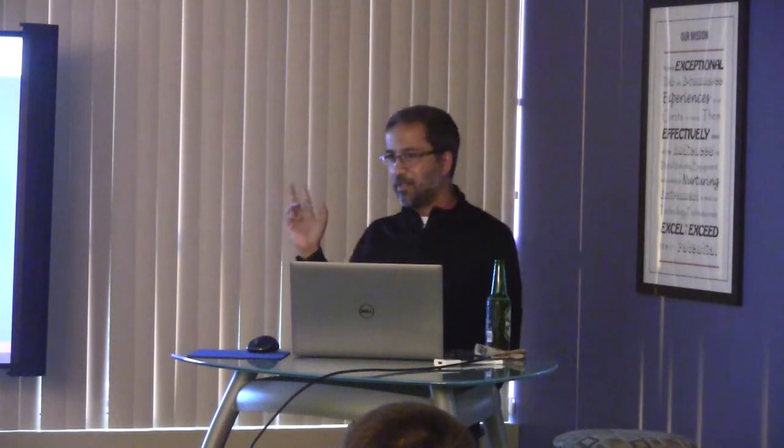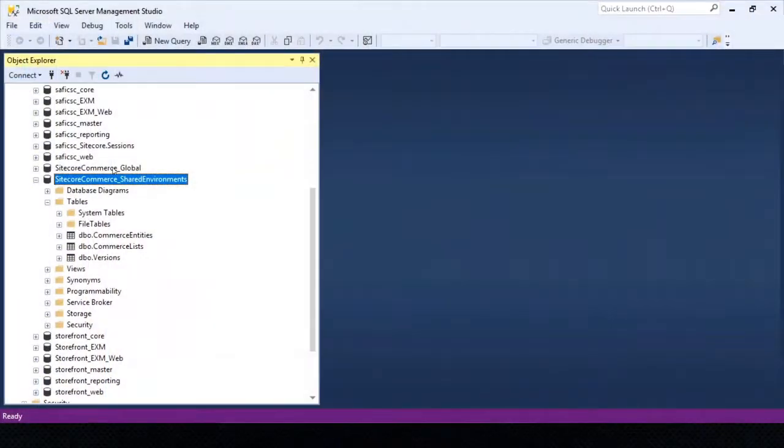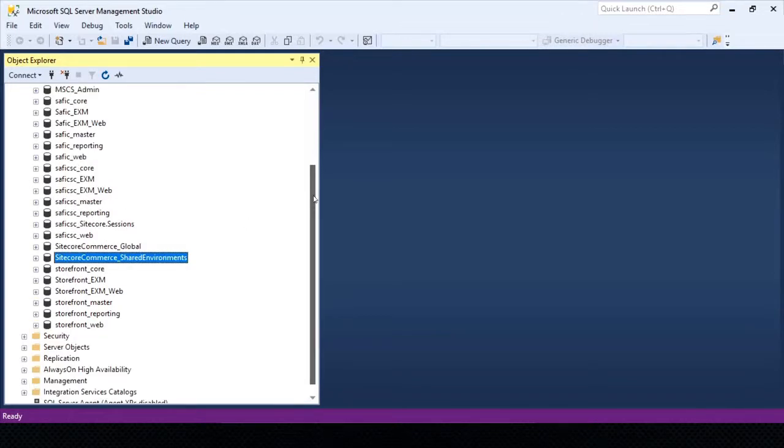But we'll see why it is like that. I just wanted to show you, as I said, for familiarizing. I thought it is easier to understand things if you know the environment well first. Okay, so these are the different parts of it. These 2 databases are used by the Sitecore Commerce Engine, which is the new Sitecore Commerce.